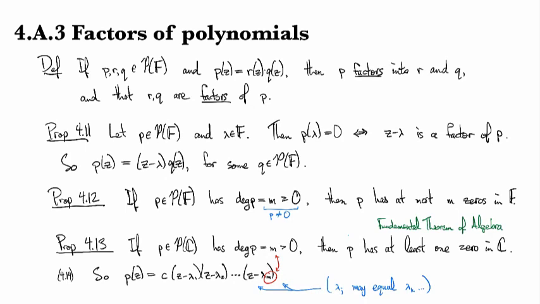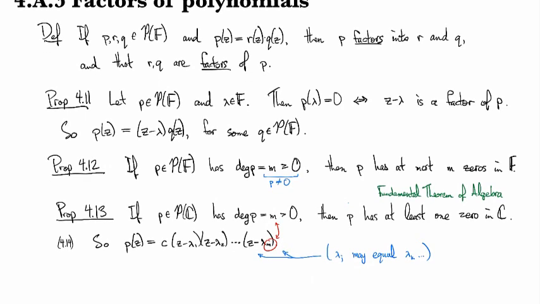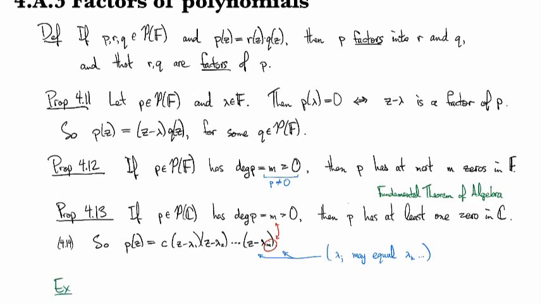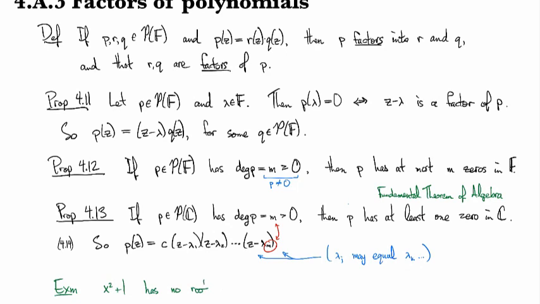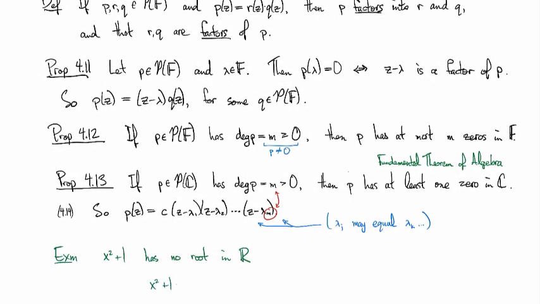And as an example of why this is important, if you take something like x squared plus one, here's a polynomial over R, but it has no root in R, right? Because in order for it to have a root, you would be trying to solve x squared plus one equals zero, or x squared equals minus one, and we know there's no solutions to that in R.